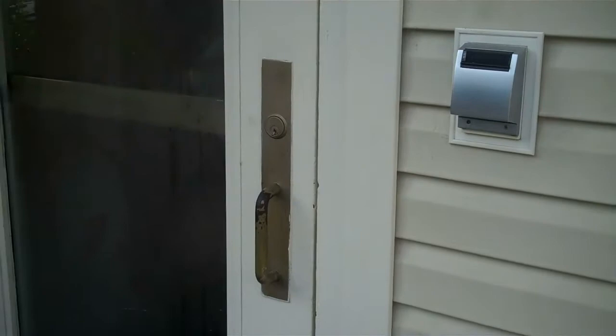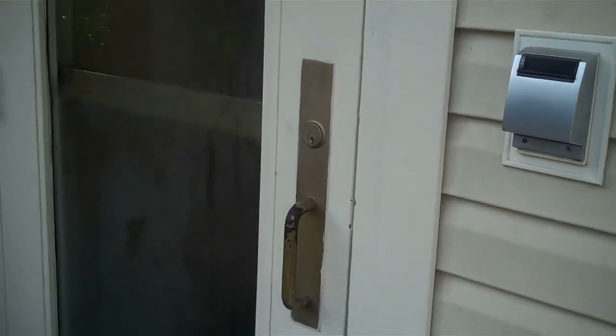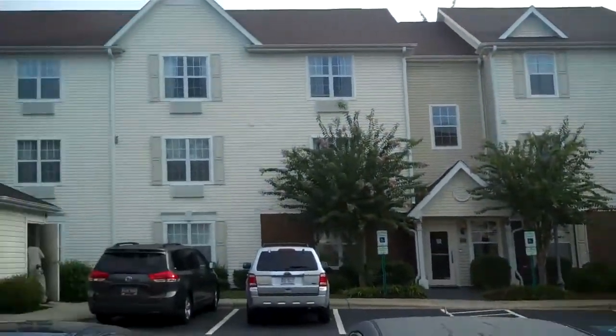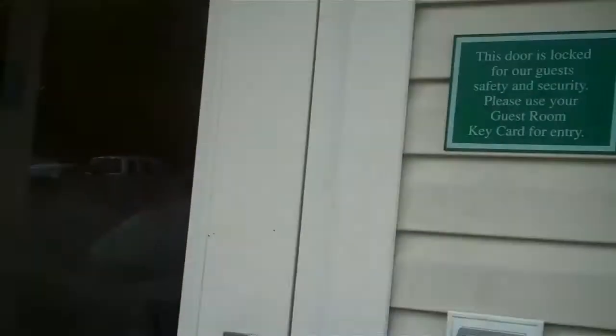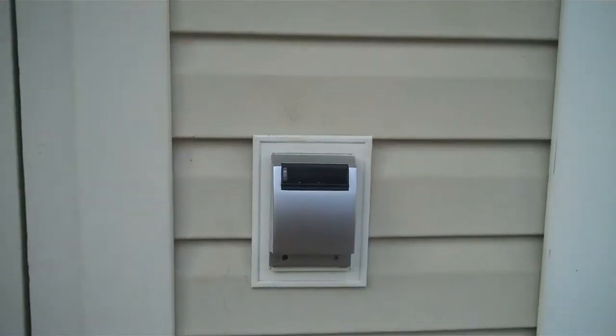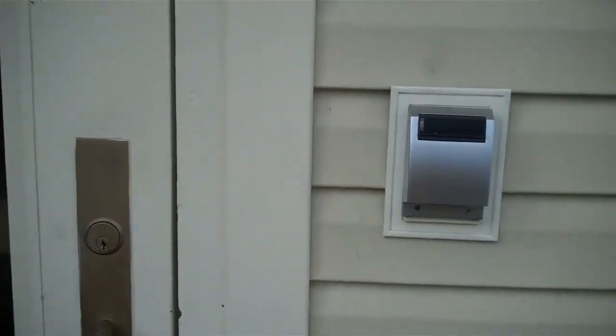So here at the Town Place, Arrowwood in Charlotte, there's two buildings. They're all locked with keys like this. One building's on the left that's connected to the lobby, and then there's the other building here where the suites are, and you've got to access it through these doors to get in.